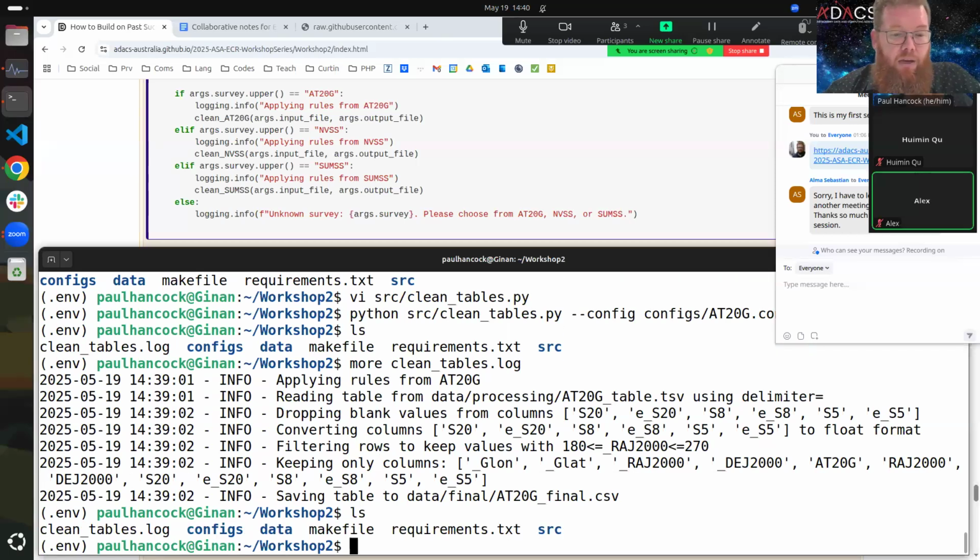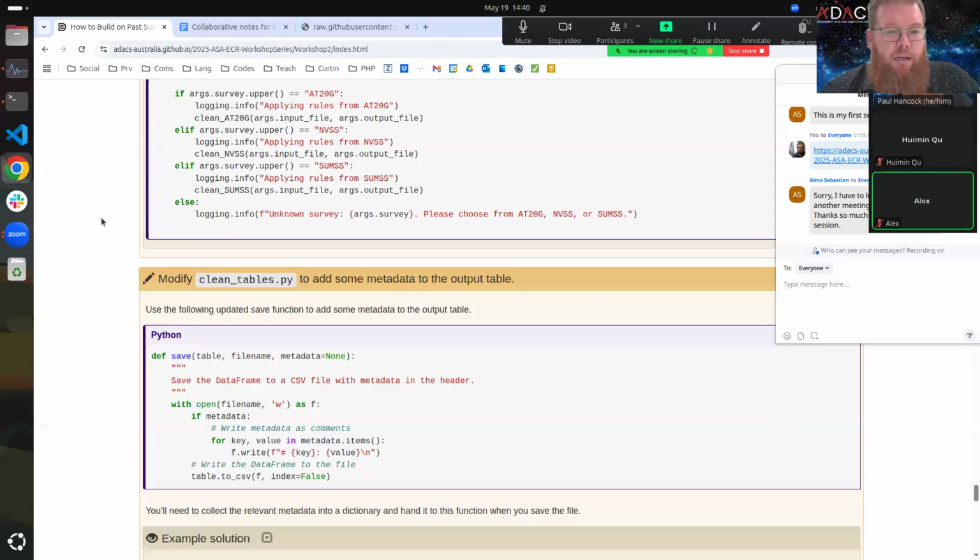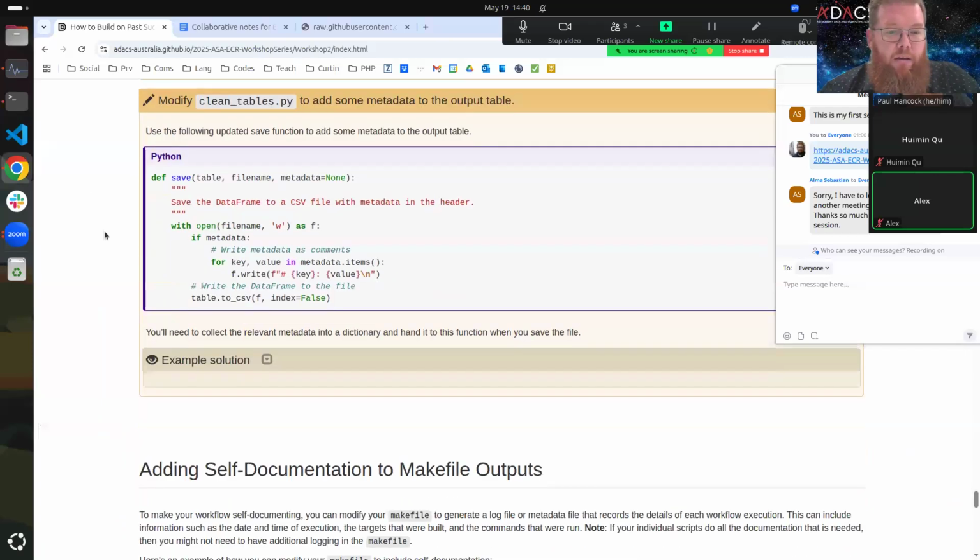Now, I could make a new directory called logs, or I could save this log as, let's say, at20g dot metadata or something like that. Maybe that's something that I'd want to do. I have to think a bit more about exactly where I would want to save that.